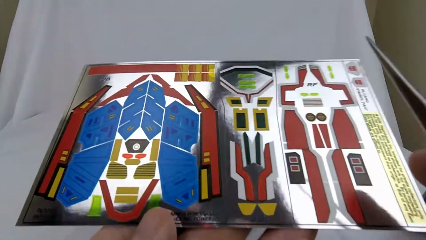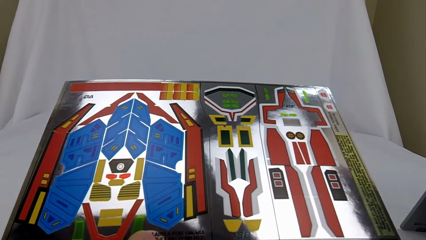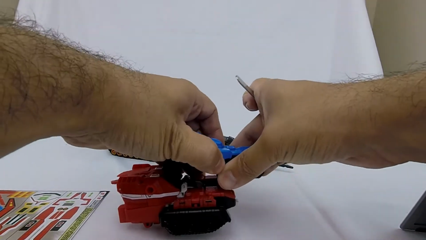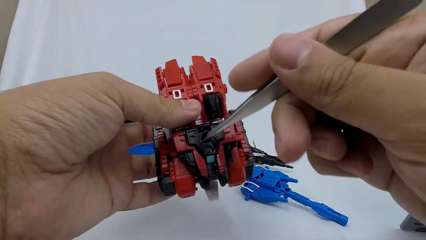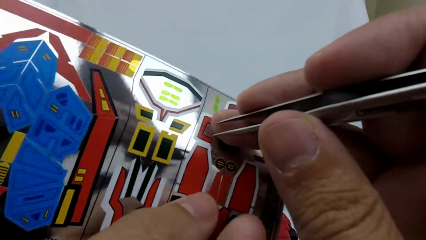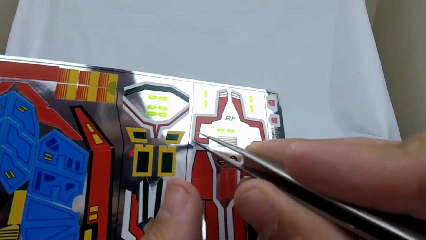So on this sheet, once again, they're not numbering these stickers for some reason. I'm not a fan of that. Now that he's in his alt mode by himself, we're going to pull that piece off and go ahead and get started on this chest piece with some stickers that add some white accents to his red, which I like the idea of doing.